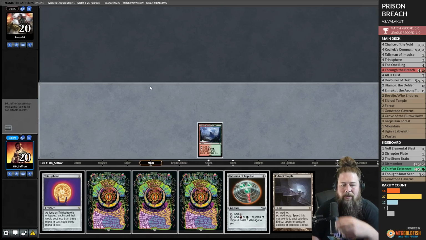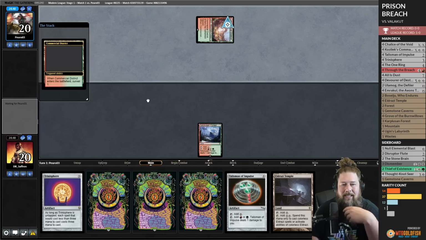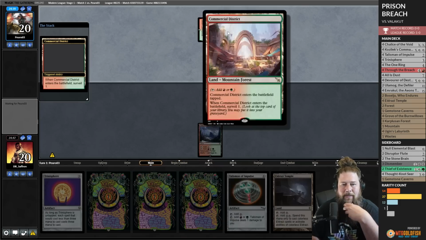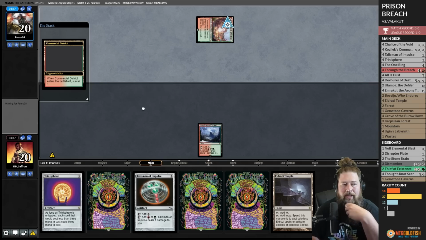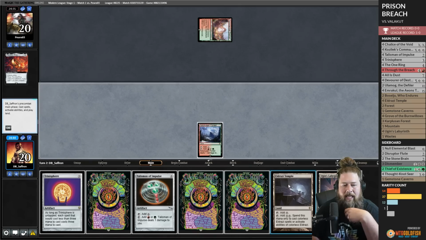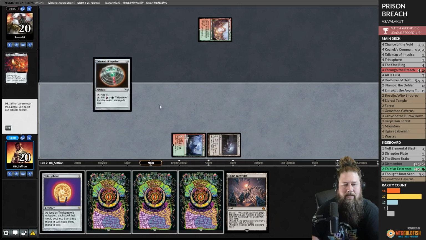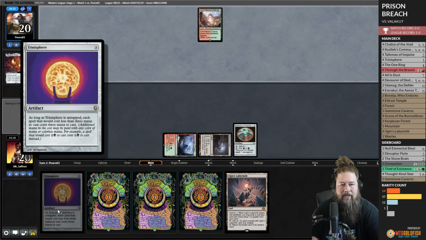Carbulzan Forest, go. I think the worst thing that could happen here is Thoughtseize on Talisman would be very awkward. All right, well, that's not a Thoughtseize on Talisman. It's a commercial district. Opponent's gonna do a little surveilling and mill a One Ring. Well, we'll play Eldrazi Temple and run out a Talisman, Impulse. This might not be a good Trinisphere matchup.